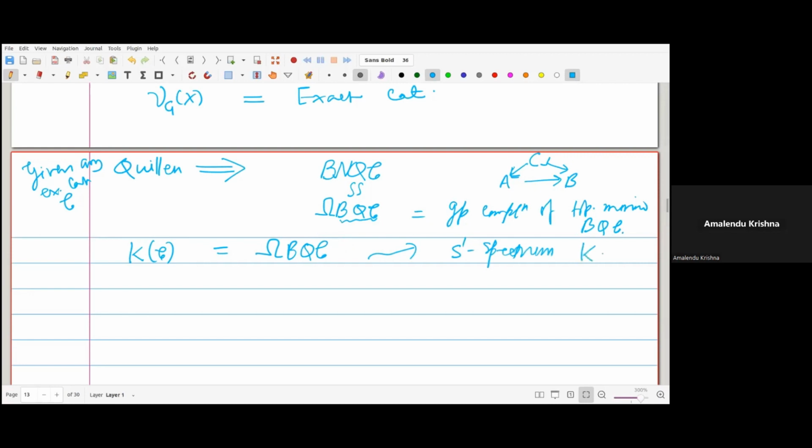And that is what I call K of C. So K of C is actually an S1 spectrum. It's even better than that. Remember, an S1 spectrum may be any sequence of simplicial sets, say A_n, such that there is a map from A_n to the suspension of A_{n+1}, and so on. But remember, the suspension and loop space are adjoint to each other, so an infinite loop space is clearly an S1 spectrum, and is better than that.